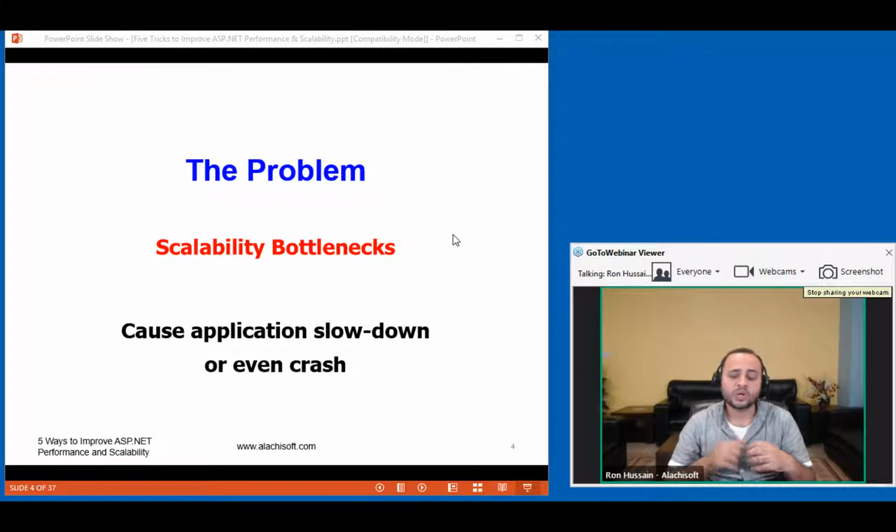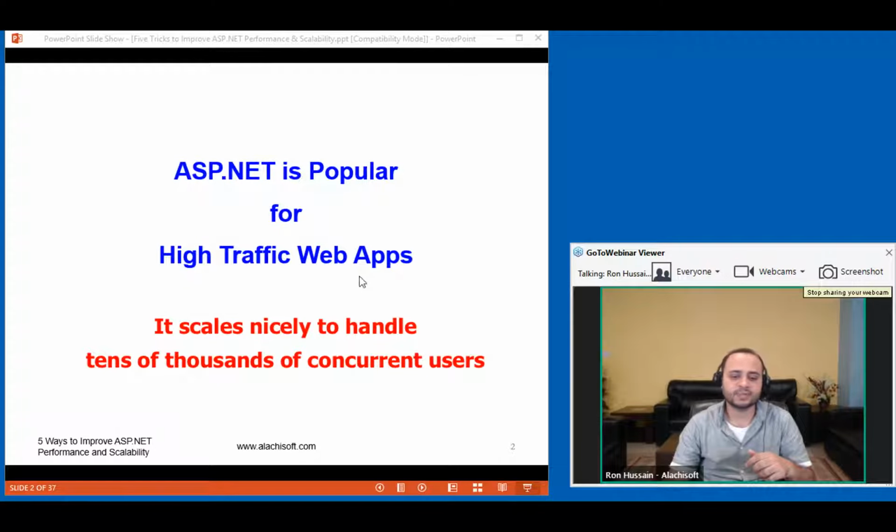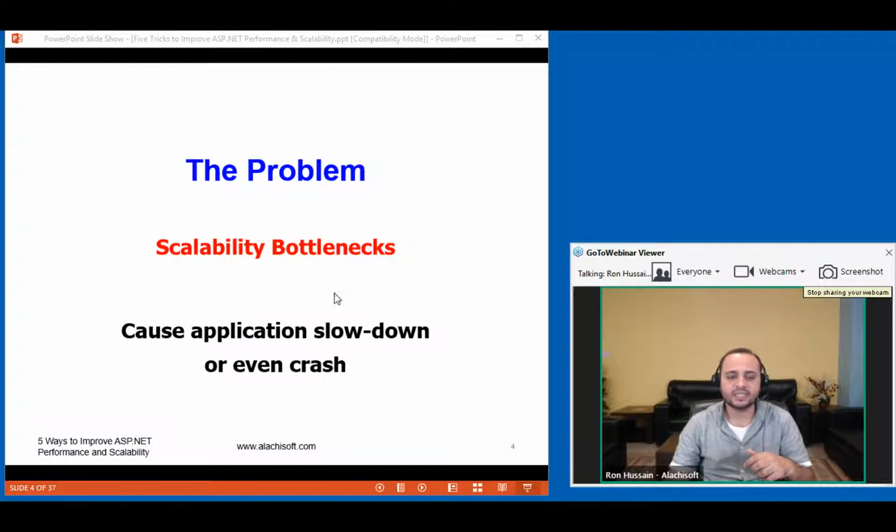So let's talk about the scalability bottleneck within ASP.NET. Where exactly is the problem? It's something which scales out very nicely. Regarding the scalability problem, let's quickly define what scalability is. Scalability is an ability within the application architecture, or within the environment where your application is deployed, to increase the number of requests per second, or concurrent requests, without compromising on performance.